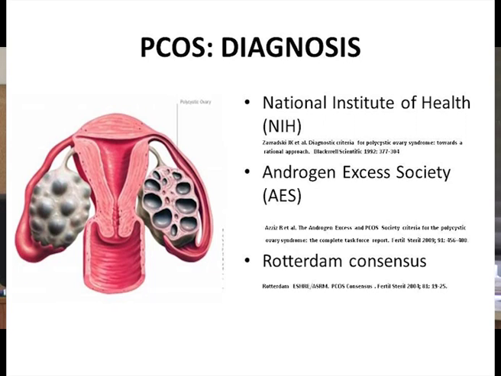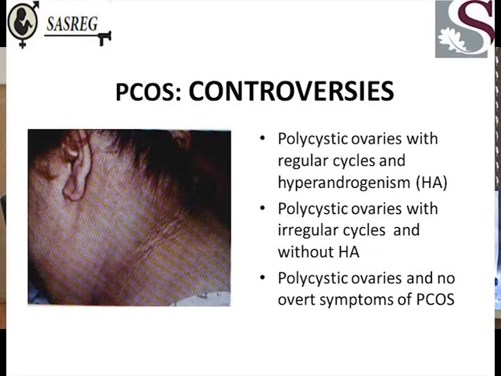I won't go into details, just to bring understanding of where we are and what we used to do before in terms of diagnosis. We use Rotterdam currently, and I must say recently there was a lot of debate on whether the Androgen Excess Society wanted to take over the definition of how you diagnose PCOS. But I think that debate and controversy is fading away, because they were paying more attention to androgen production and androgen clinical presentation, and more so ignoring the other related features of polycystic ovarian syndrome.